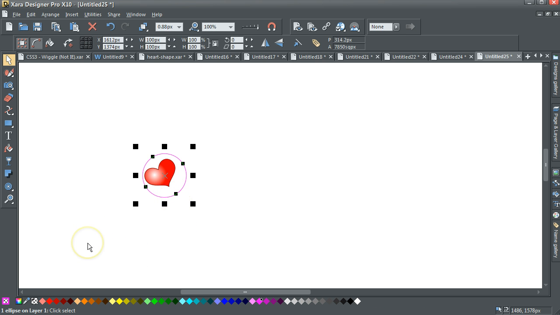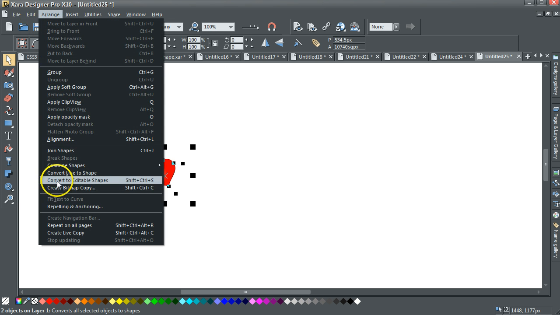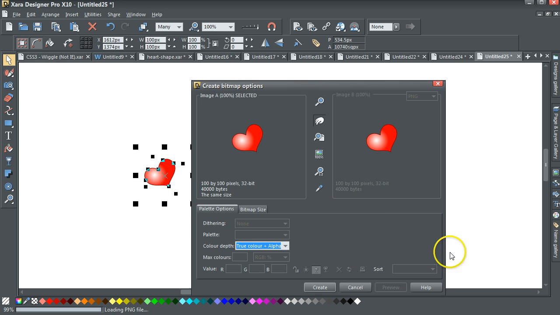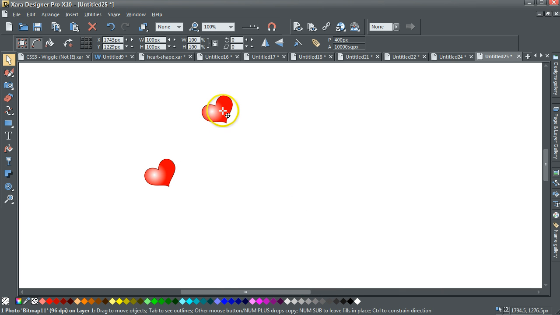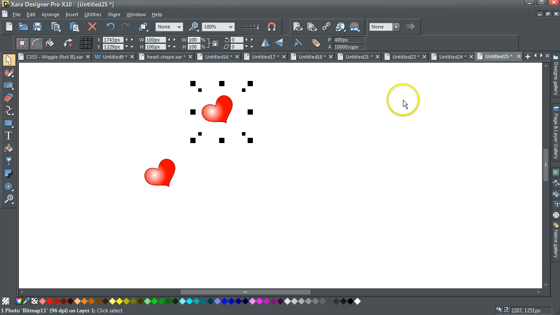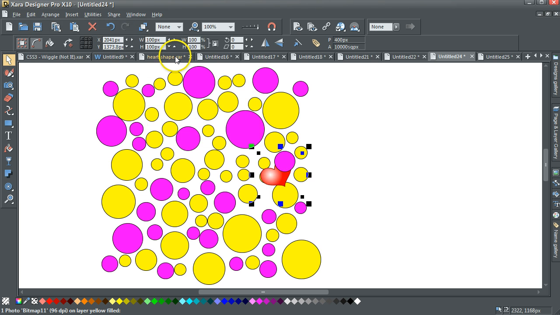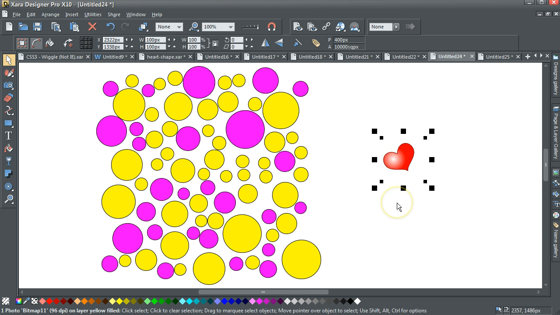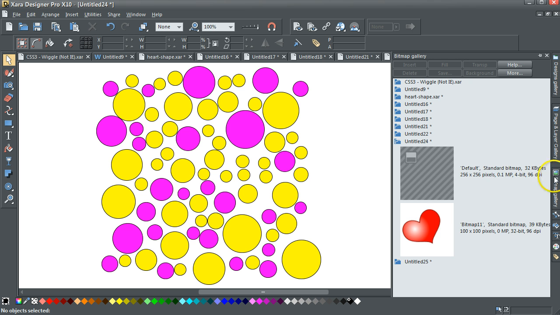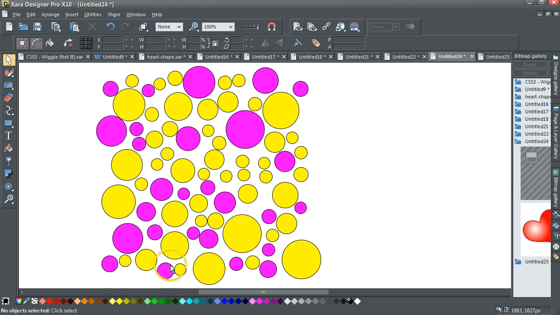I want to select that circle, and I'm going to give that a fill of none, and therefore I've now got a 100 by 100 pixel shape, and I'm going to go Arrange, Combine, and Create Bitmap Copy. I'm going to create it with alpha, create, then Edit, Copy that. I've got to find where I was working before. I'm going to go Edit, Paste that. There it is there. I'm just going to instantly delete it, because deleting it doesn't delete it from the file, it's still in the bitmap gallery. And once more, pausing.